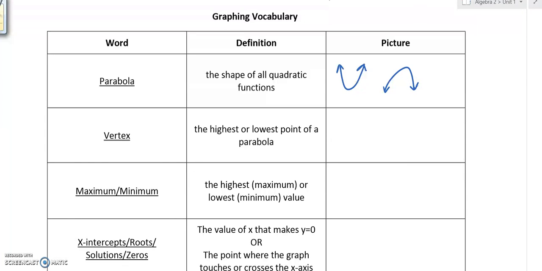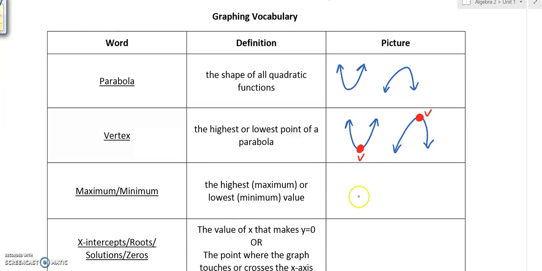The next thing is the vertex. On a parabola, let me draw you one going up. We have this point called the vertex, and it is all the way at the bottom there where you have a change of direction. It's either the highest or the lowest point. So I'm going to label that with a V. We can have it going the other way. Let's say the parabola is opening down. This time my vertex is the highest point all the way up here. I'm going to label that a V for my vertex.